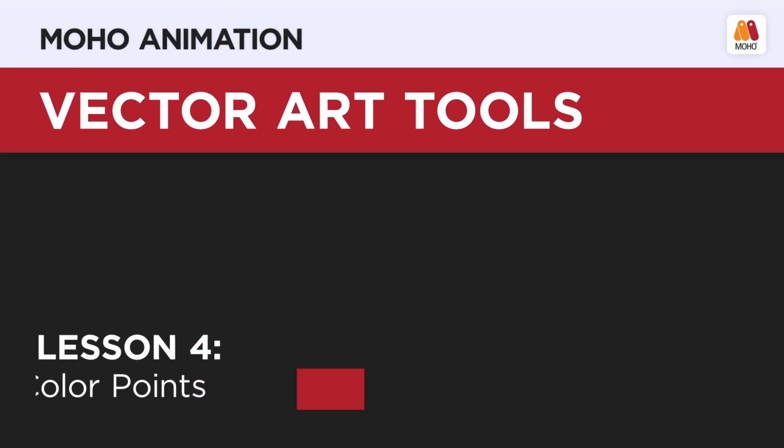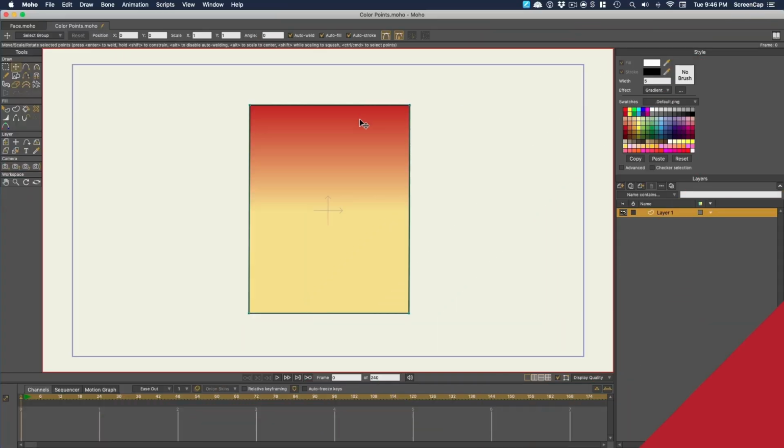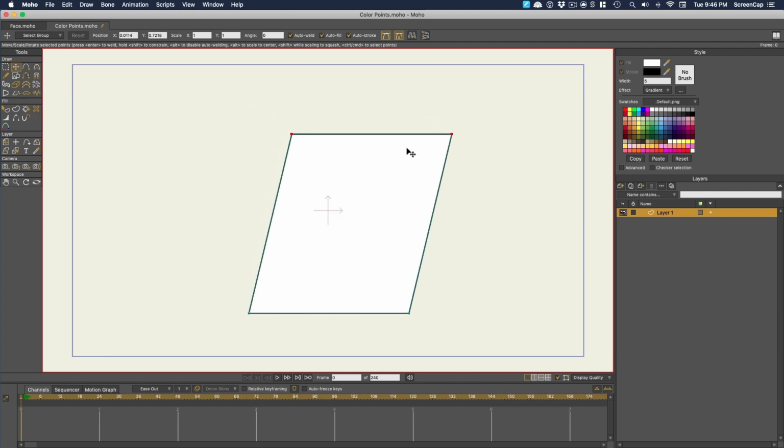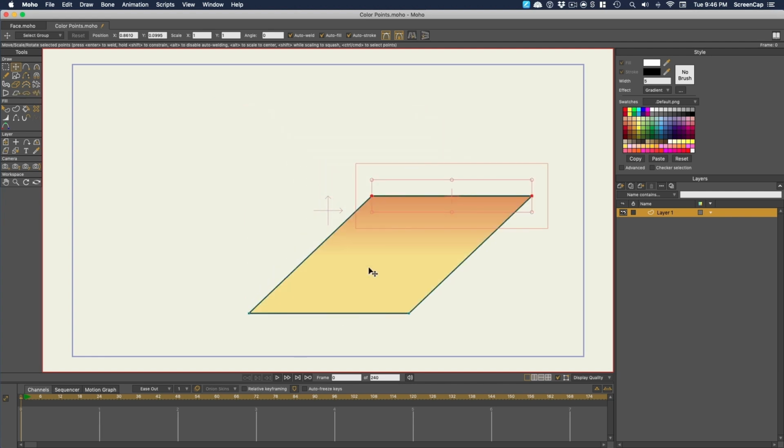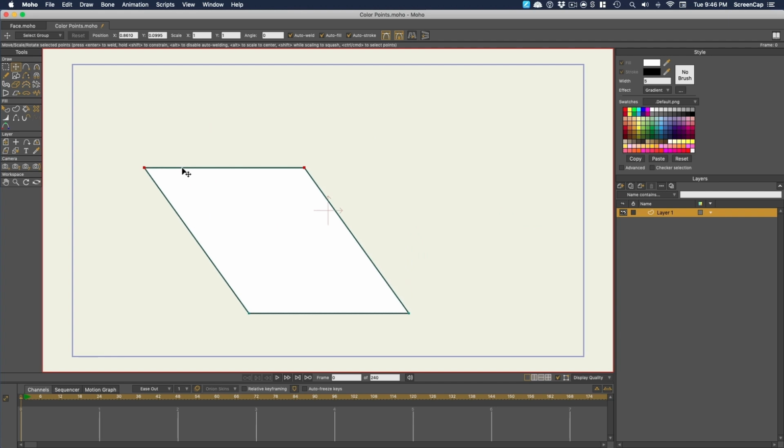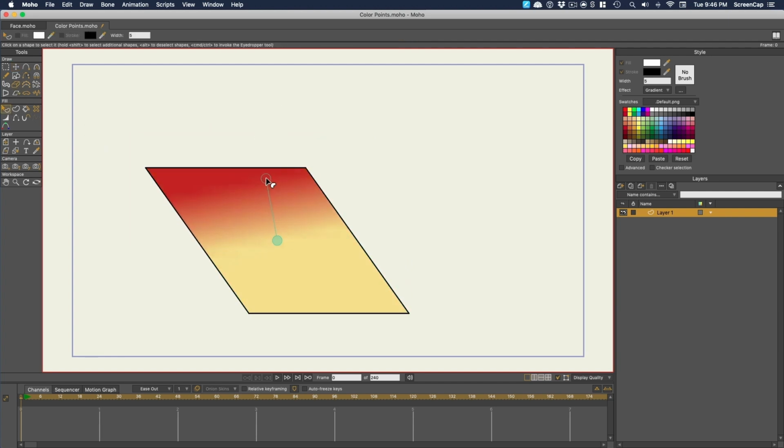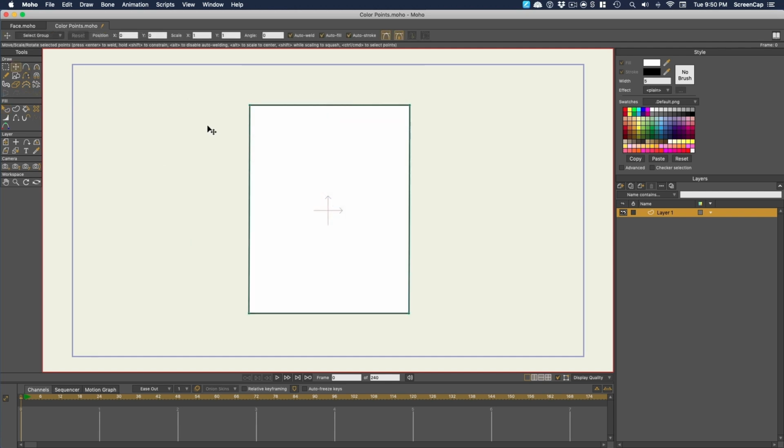So we previously looked at the gradient effect that can be applied to a shape to create a color gradient. However, this is somewhat limited if the shape is going to be animated. If you have a shape that's changing shape over the course of its animation, the gradient effect doesn't automatically change with it. You would have to animate the gradient separately. In this lesson, we're going to look at a feature called color points. That lets you achieve a similar gradient effect, but in a way that gives you more control, though it does take more work to set up.